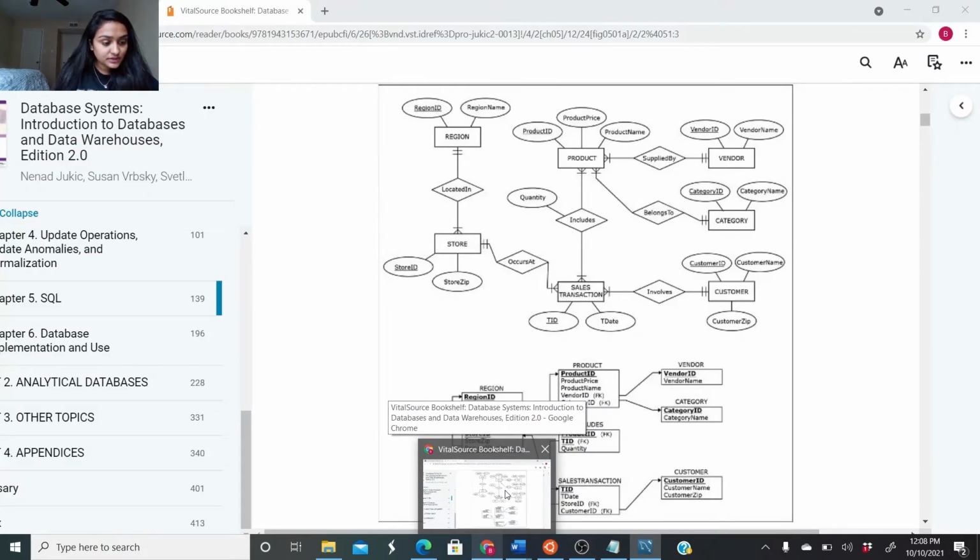Store is involved with the reason in a one-to-many relationship. So store is the one with the many side. So the primary key of the reason, that is reason ID, will be the foreign key for the store.